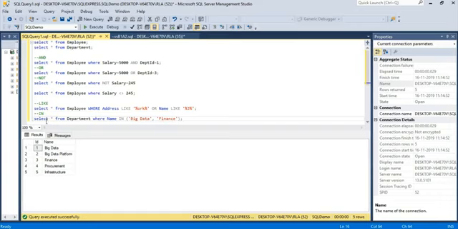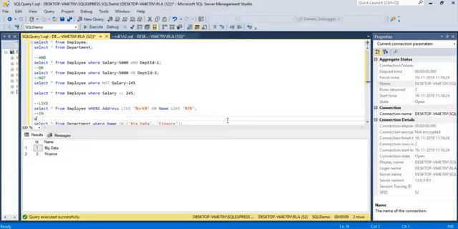So what this statement says is fetch everything from department where the name matches either big data or finance department. This is quite similar to OR.